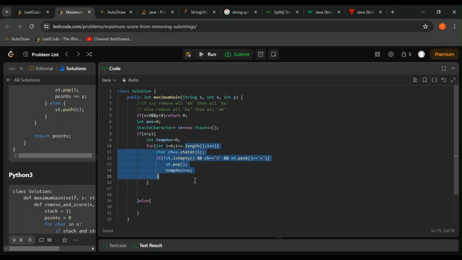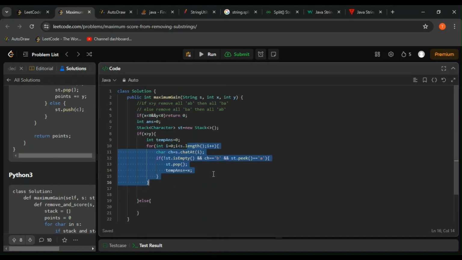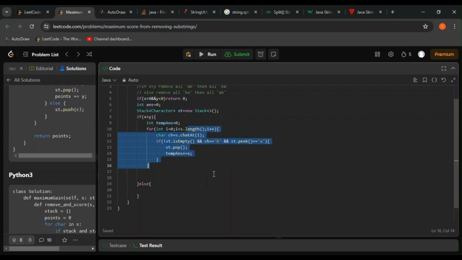Yes, correct. It is sort of the same. It is removing all the ABs from the initial string S, but it is doing it in one pass of the initial string. Earlier we had to break it, then put it together, then break it, then put it together. That was taking a lot of time. Now, everything is inside the stack. We need to take it out, and we need to remove all the other sequence, which is BA, from it.